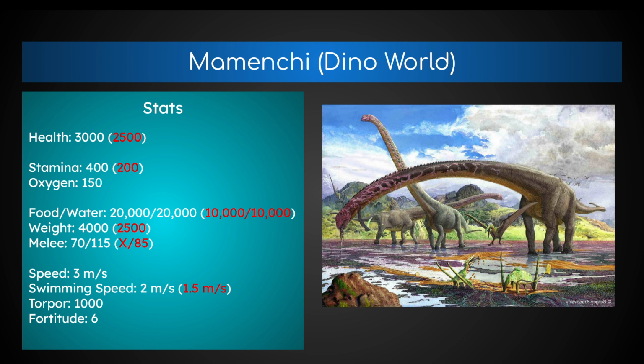its Mega Stomp is 115 instead of 85, so it has a better Mega Stomp than its Brontosaurus-like cousin in Ark Survival. Walking speed is the same. Swimming speed is a little bit increased, 2 meters per second instead of 1.5 meters per second. Torpor is the same, and fortitude is 6, so not as high as the Brachiosaurus, but still high enough to be above the Brontosaurus.